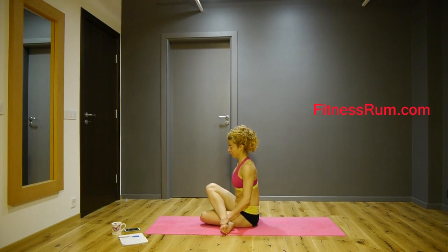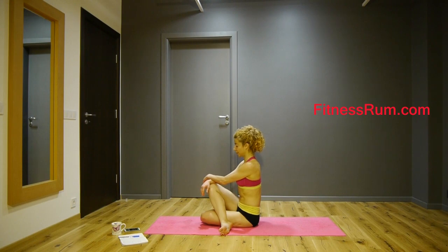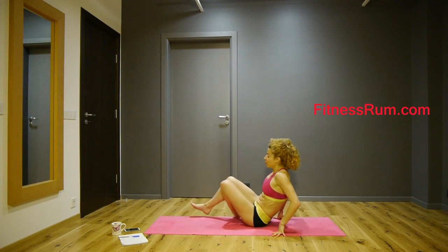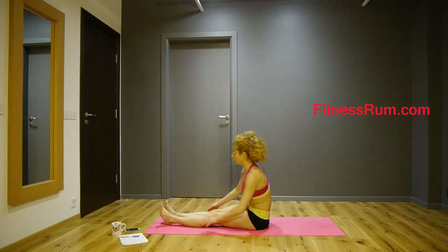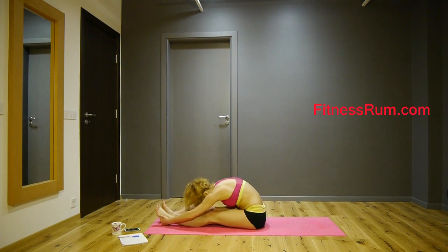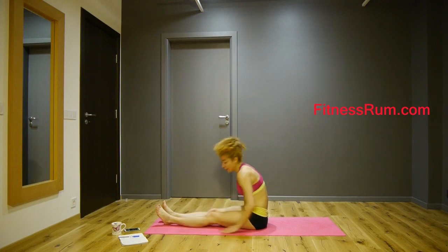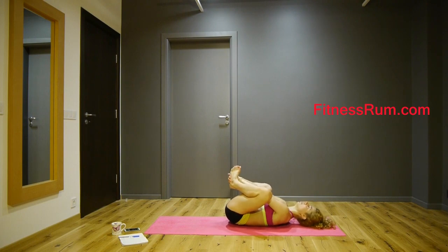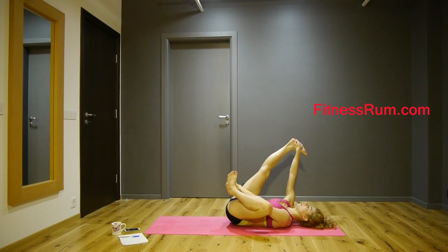Sides of the butt on the floor. Relax. And if you can, extend both legs in front of you. Grab the shins or feet and just hold. Head down. Lie back. Grab feet inside and extend one leg and feel the stretch.